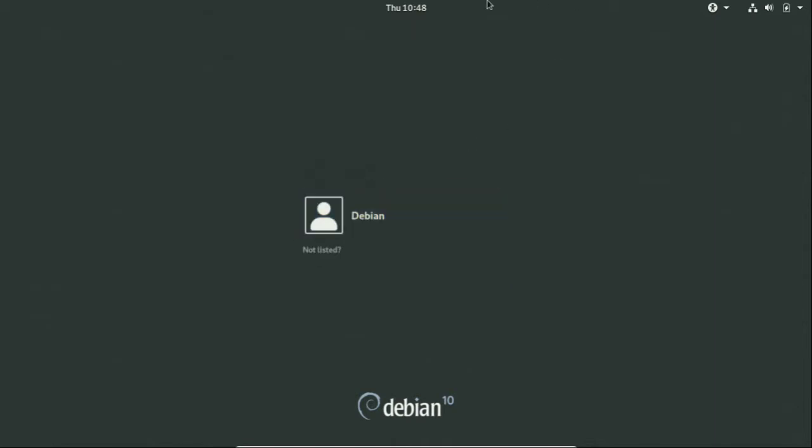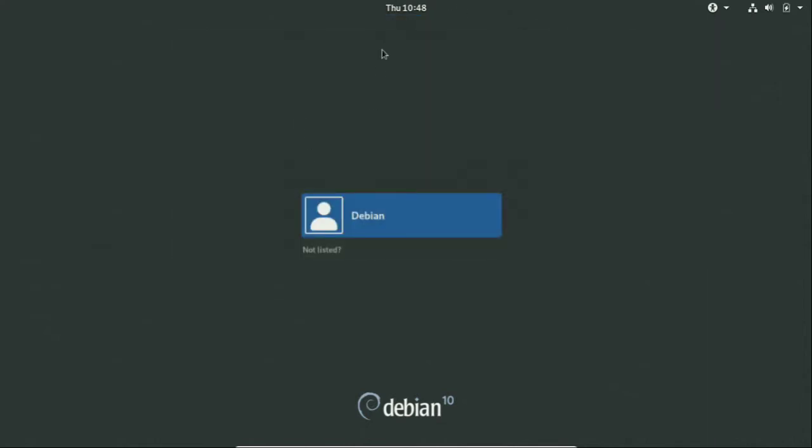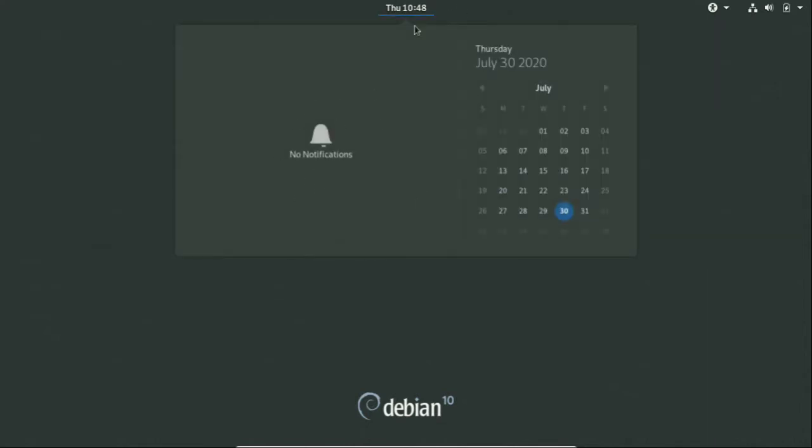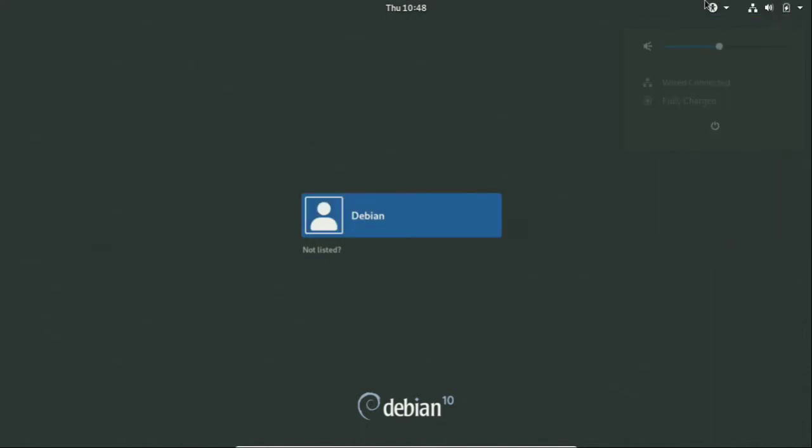So okay, guys, before I log in, this is the login screen or lock screen of Debian out of the box. I didn't know we can actually toggle our status bar here, the notification bar. Right here we have a calendar on the right-hand side. Very functional. So anyways, you cannot really interact with it. Oh, you can. Yeah, very functional. Now obviously, if I did set an event, it would appear here. But anyways, let's just log in.